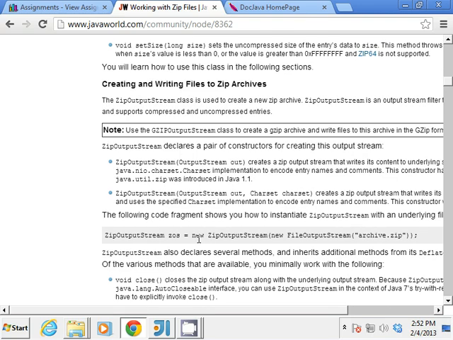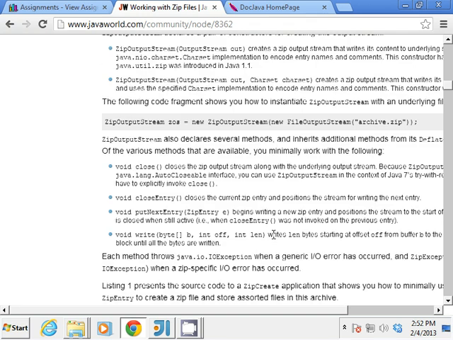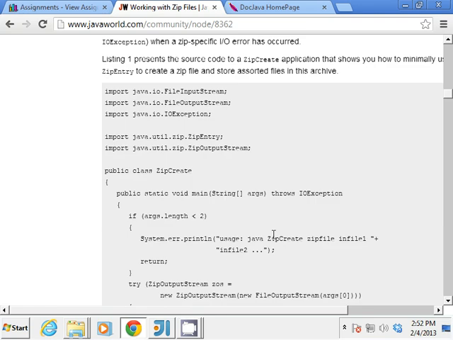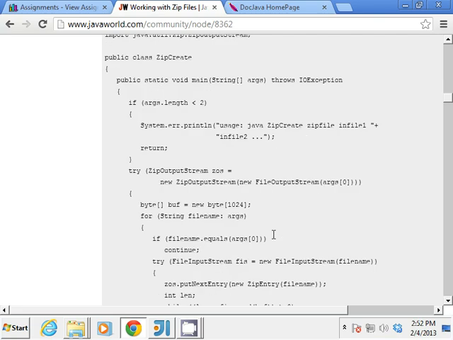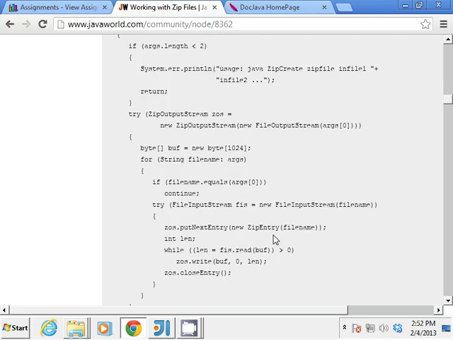There really should be like a nice, I got the file output stream, new file output stream, zip archive, that's fine. Zip create, zip file output stream. You have to do a put next entry.